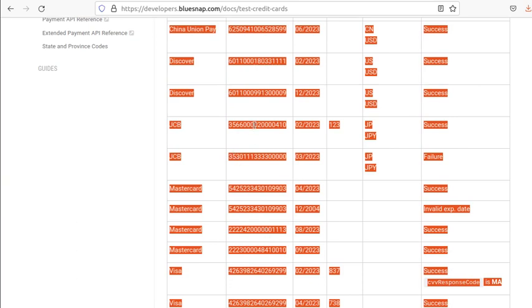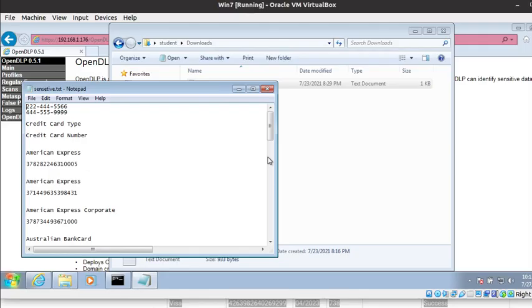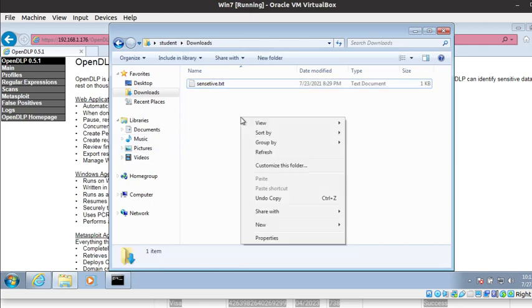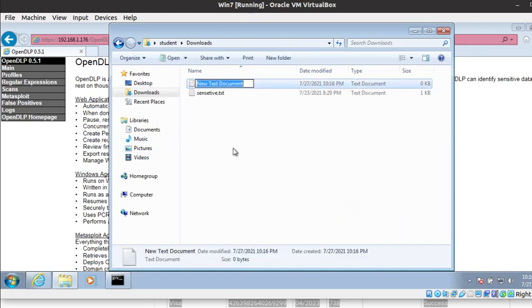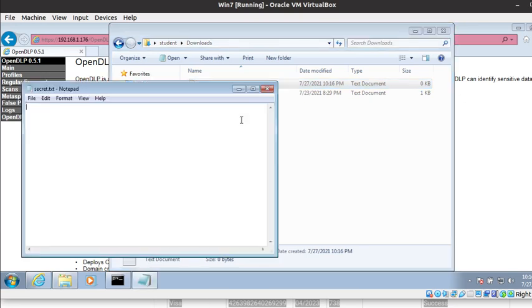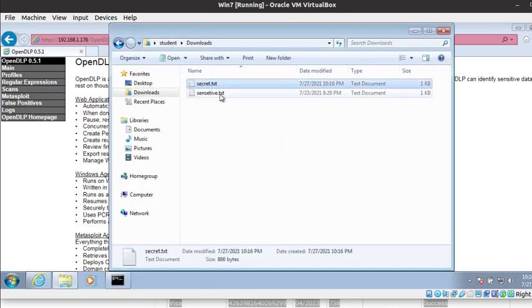That's all I did. So I can also copy this one and just come back over here, maybe create another text document, and I'll just name it secret.txt, and remember to use txt. For some reason some scanners had problems without the particular file name, and I want to save this one. So I have two files where I have some sensitive information.